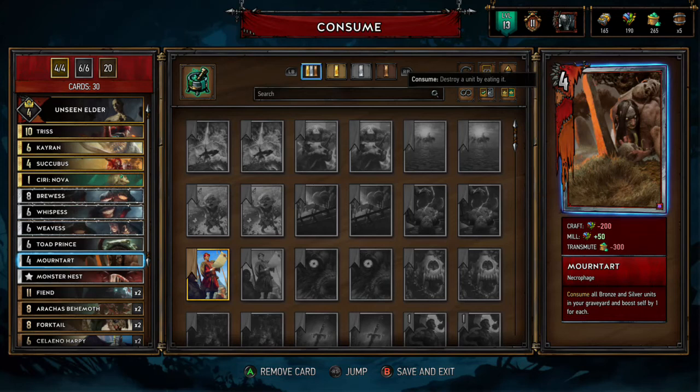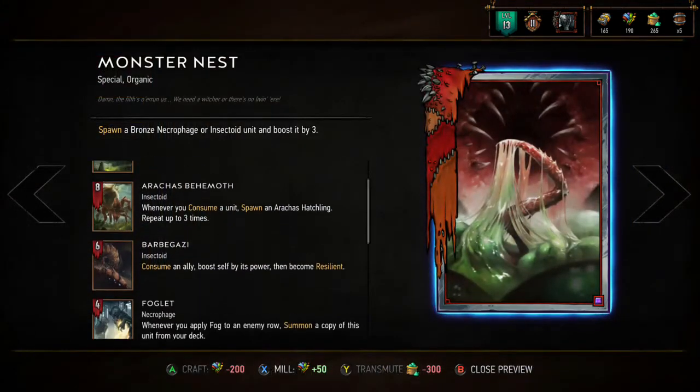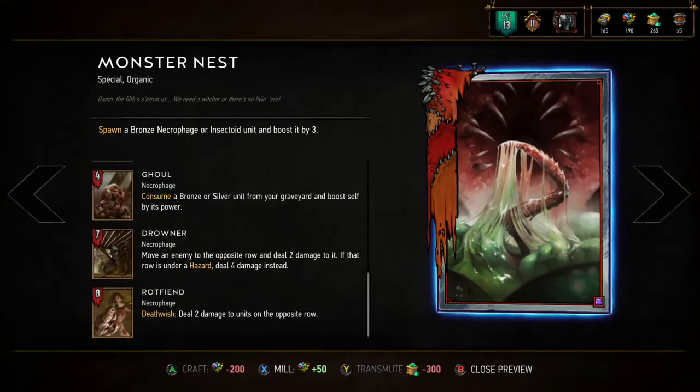So if you draw him or you draw Shiri in your last hand, you're going to win that last round for sure. Monster Nest next. I like keeping it in here. It's a good silver card. They added a couple more monsters to it, so you're going to spawn even more than you were before.